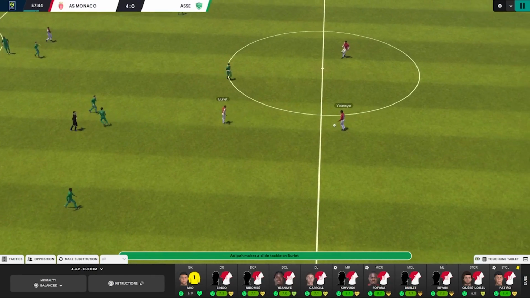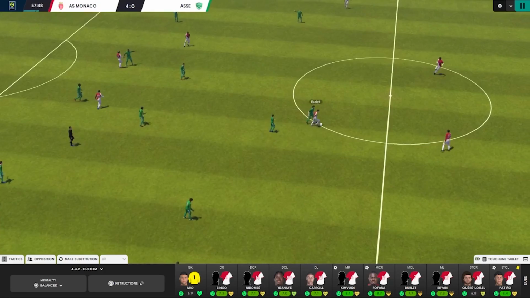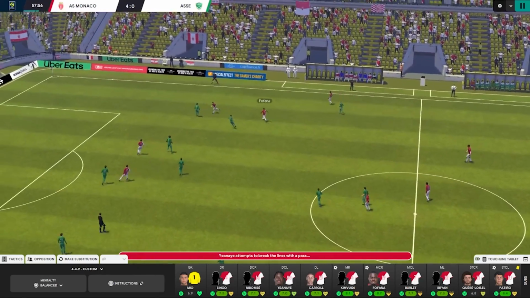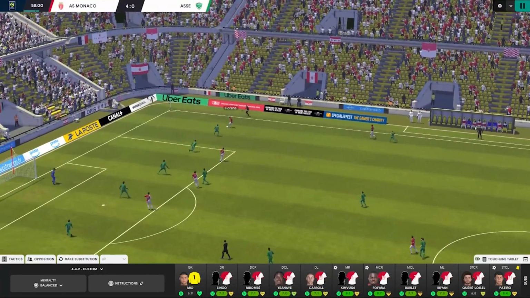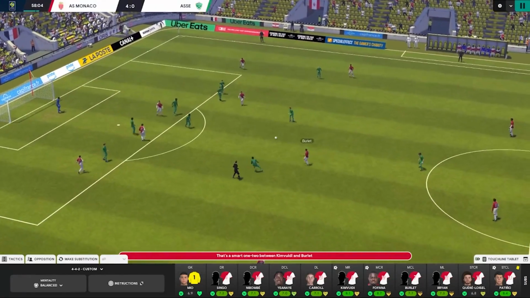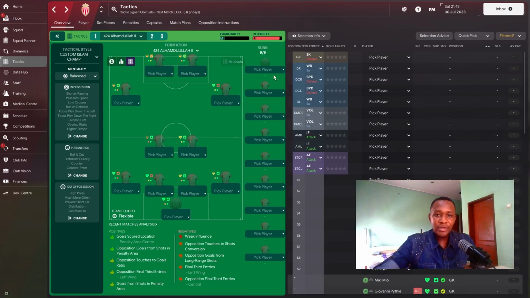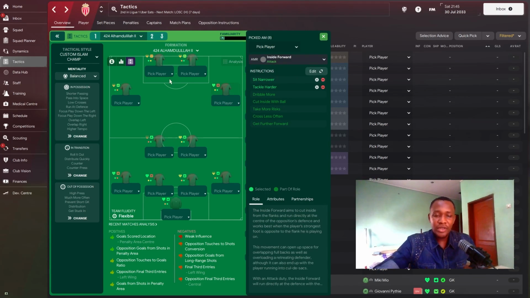Your ball playing defenders are both on defend duty. They have been asked to dribble more and tackle harder. Now, the role that kind of matched my AS Monaco team is the segundo volante role. So they're double segundo volantes here, tackle harder. Those are the only instructions. And then, of course, your inside forwards, they are on attack duty and they've been asked to sit narrower. And I think that's what helps with this space in here.